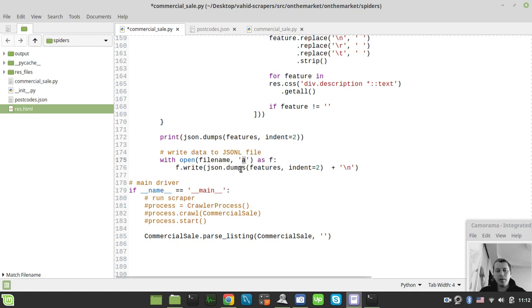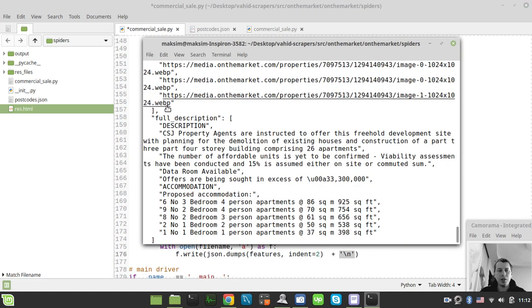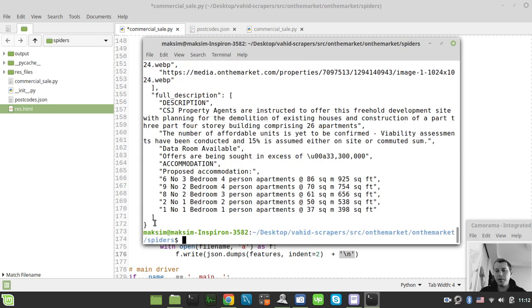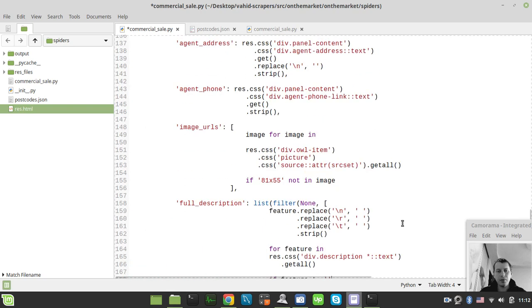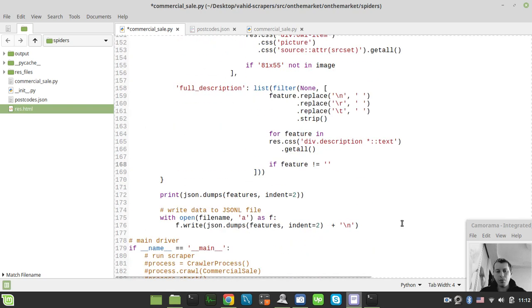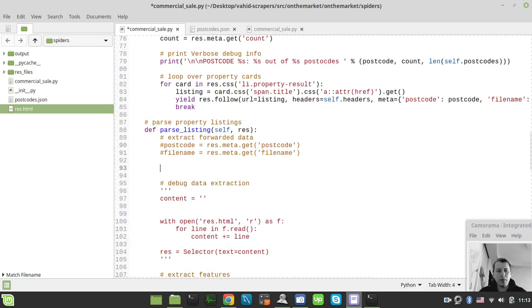So also we write in this particular features, right, with the indentation equals to 2 spaces followed by the new line, and that's the specification for the so-called JSON-L or JSON line format, where you have JSON objects delimited by the new line. Well, I believe it's still possible to run this code, but I just don't really want to do this at the moment, so yeah, it's slightly a bit too early.